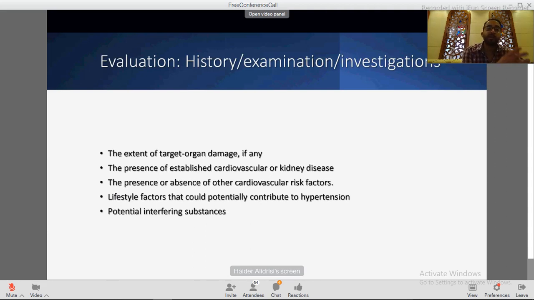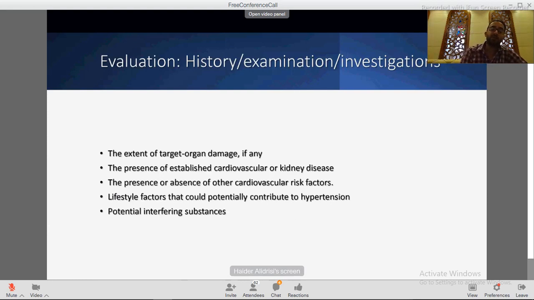For a patient having hypertension, simply ask: do you have only hypertension, or do you have other conditions like diabetes or dyslipidemia? Are you currently on treatment for ischemic heart disease or stroke? Because the presence of these other risk factors will add complexity and increase the risk for cardiovascular disease.